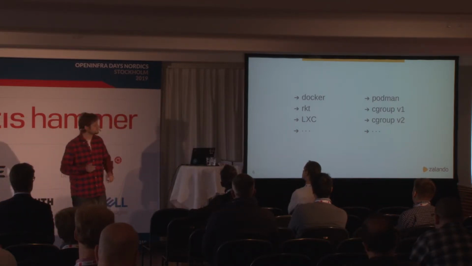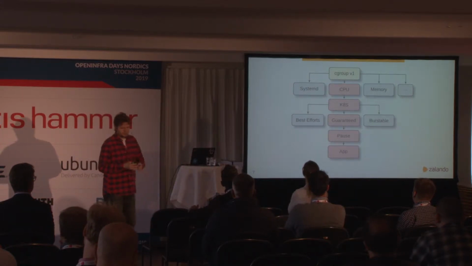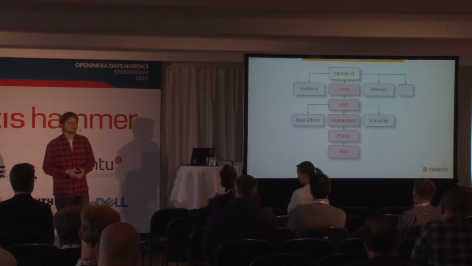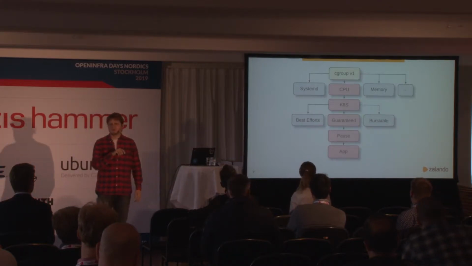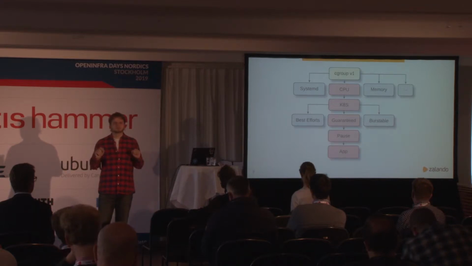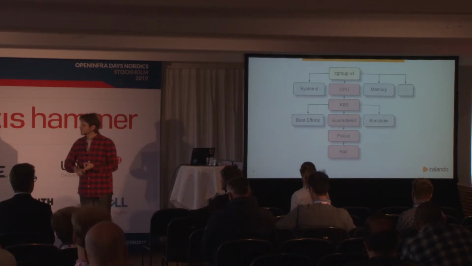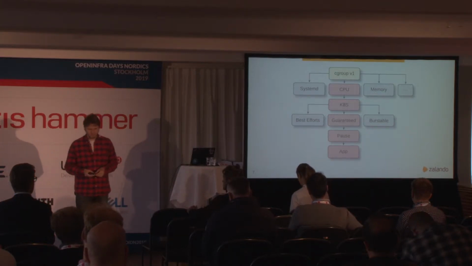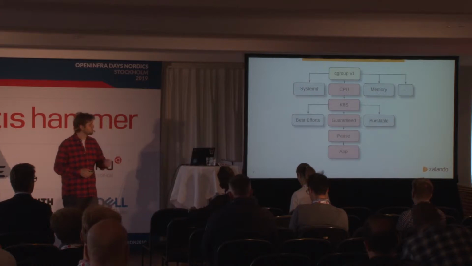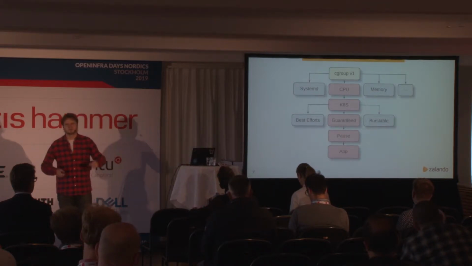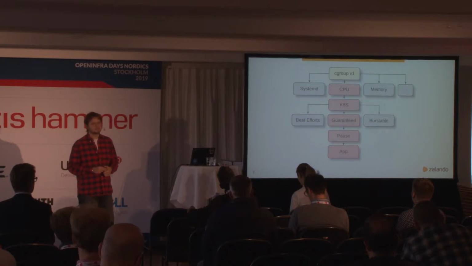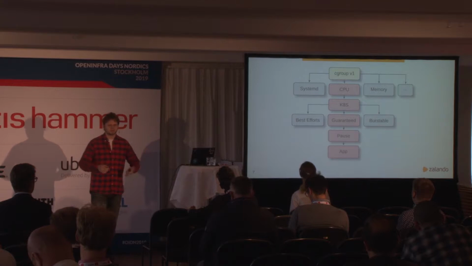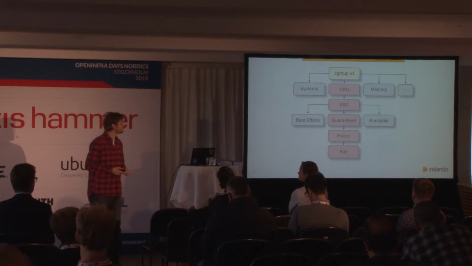Oh, sorry, version 1. So again, we have to understand: we have C group version 1. What does it mean? As I said before, we have different controllers, basically what kind of resources we can isolate. It's a CPU controller, a memory controller, a block IO controller, and so on and so forth up to 11. On the very same level, we also see systemd. If we run some operating system with systemd installed, systemd also requests some slice, some C group for itself for managing all those services it's supposed to run.